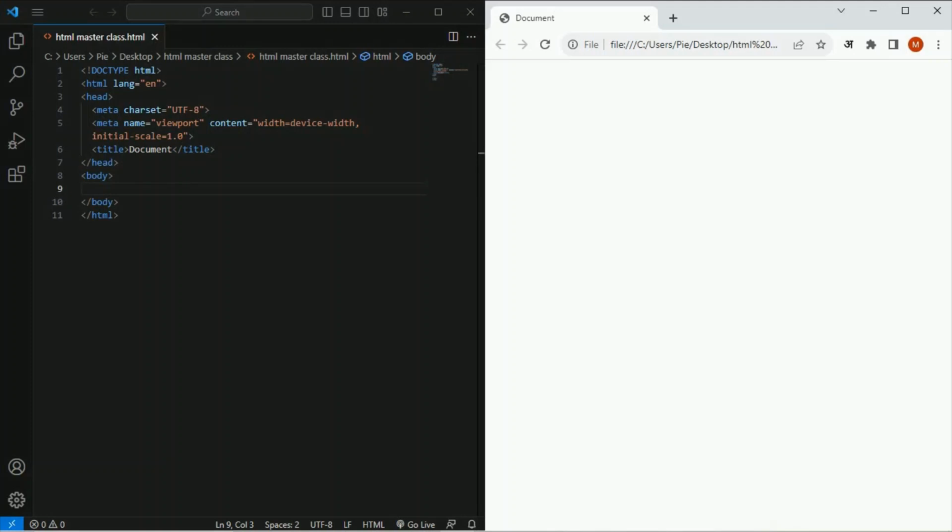Now talking about the select tag, if you want to create a drop down on your website so that a user can choose a particular single option from multiple available options, like on the institute website you may have chosen in which course you want to enroll or in which branch you want to enroll. All of those drop downs are created with the select tag.